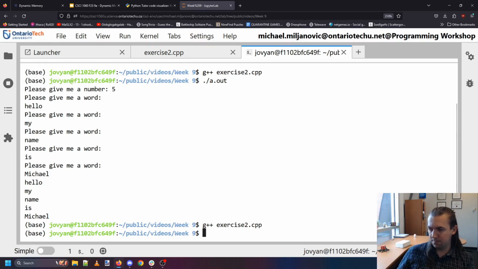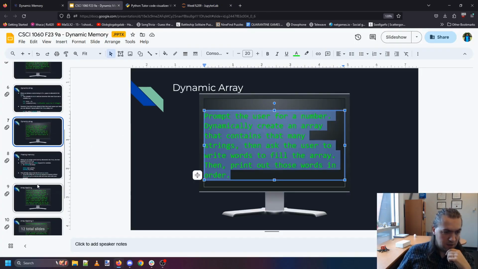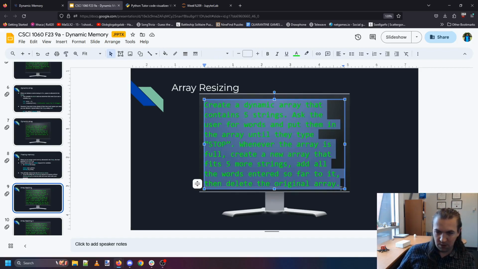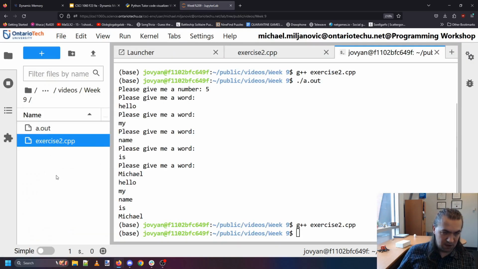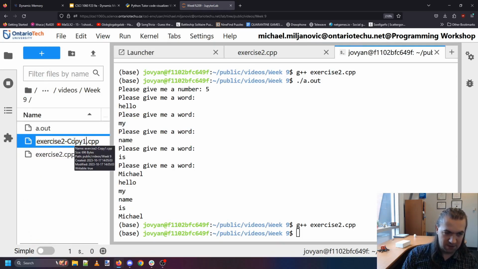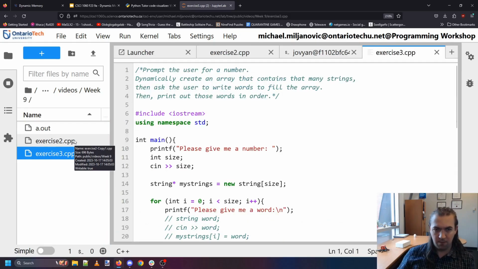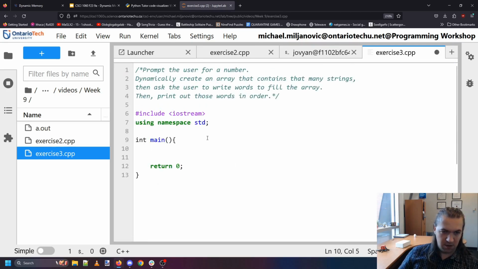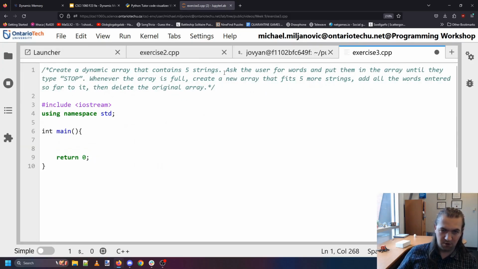Okay. All right. Resizing an array. So this is a pretty common problem where you have an array of one size and you want to transfer information over into another array. So let's grab the problem here. And we're going to make another exercise. I think I'll actually duplicate this one just to save myself a bit of typing time. And I'll get rid of everything except for the boilerplate, and I'll replace the comment here with the other problem.